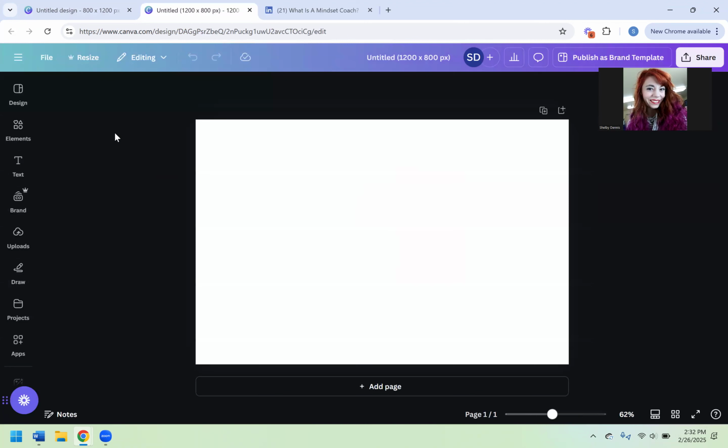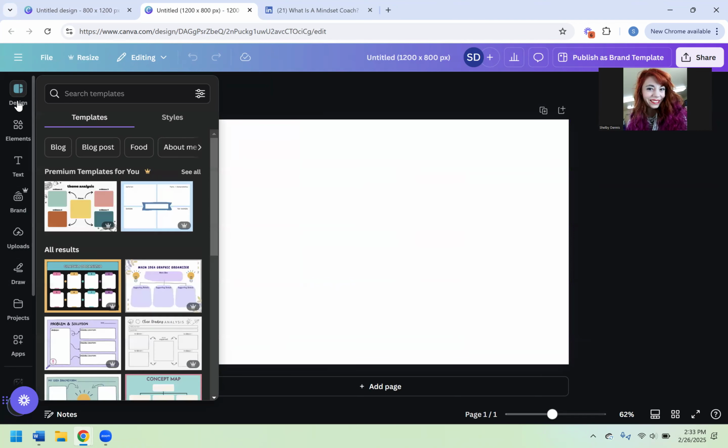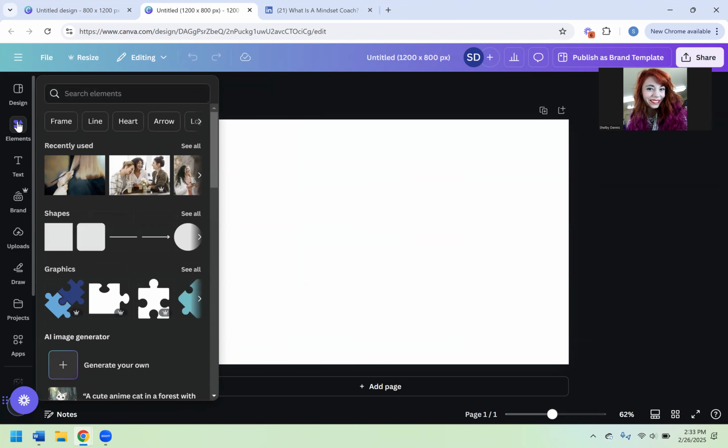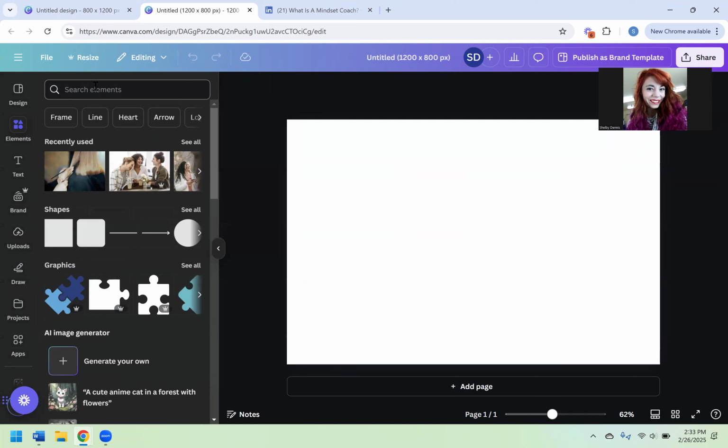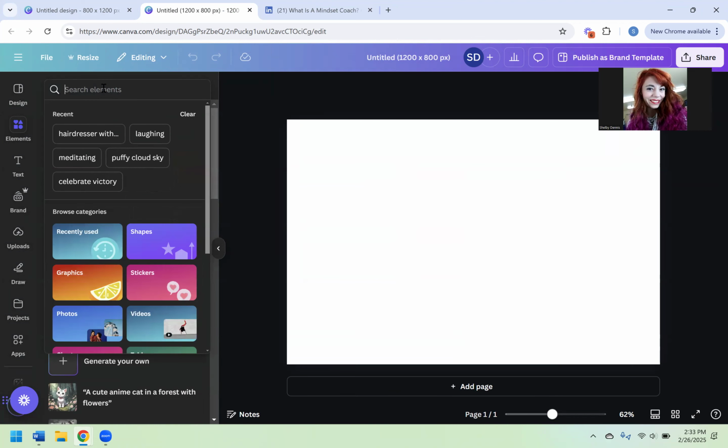I'm just going to take this one. This is what we originally wanted. Normally you'll just click create a design and you'll type those dimensions in properly so you don't get this backwards thing that I got. Then you'll come in to elements and you'll get a search bar here. You'll want to type in, say, around 4 words of the image that you want.